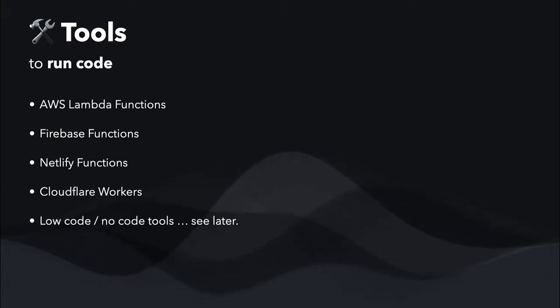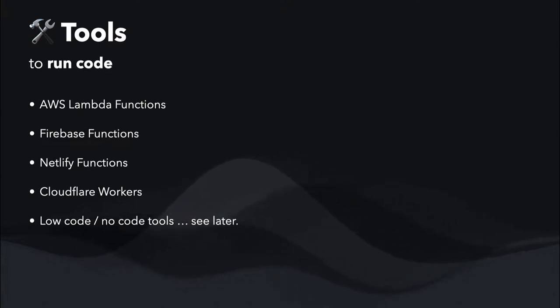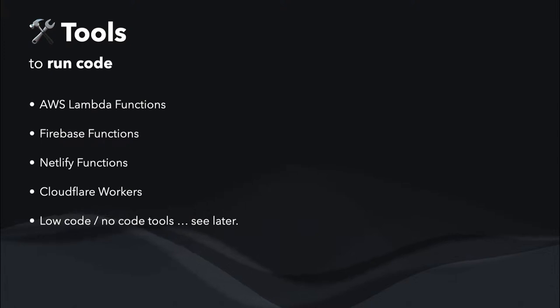If you need to run a code on an action or on a request or something, then usually I think people talk about functions, which can be a Lambda function from Amazon. There I'm not 100% sure anymore what's the pricing. So maybe it's free for 1 year, but after that you have to pay. It's something I'm not sure. But for Firebase, Netlify, Cloudflare Workers, these are all the same thing. You can run them for free until a certain limit. But I think for a pet project, it serves the purpose. And then it's also interesting, it will come later, if you try some of these low-code, no-code tools, they can also run some code in certain scenarios.